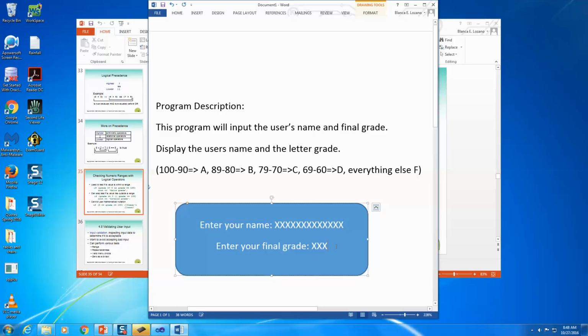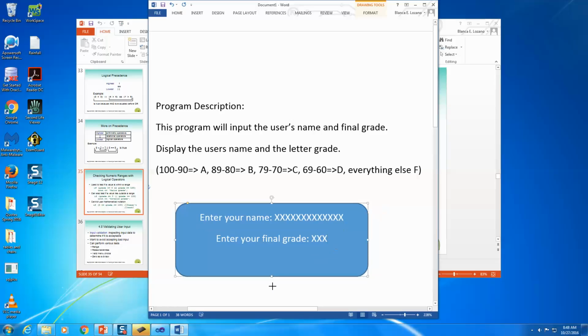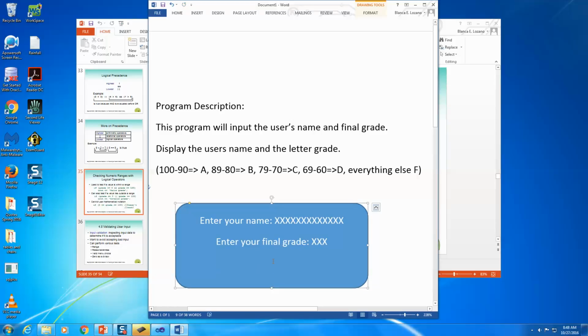And then we're going to display the information. So and so, because we don't know the name, right? You have A and then whatever letter that is for this class or something like that. Okay?